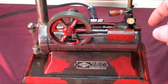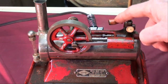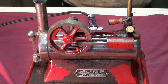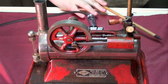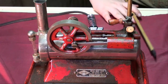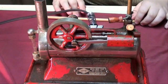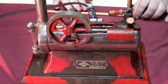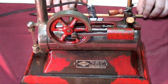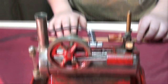This is the whistle, and this is the throttle handle, and this is the whistle valve. And on the other side where I'm touching here, there's a little pulley, and the purpose of that pulley is they sold several different toys that could be run with a little belt power or a little cable or something, and those were other accessories that could be purchased. You get one for every Christmas, I guess. This isn't enough to satisfy what young men need now. They need more action in this, but I still think these are awesome little engines. I'd like that for Christmas. Would you like one for Christmas?